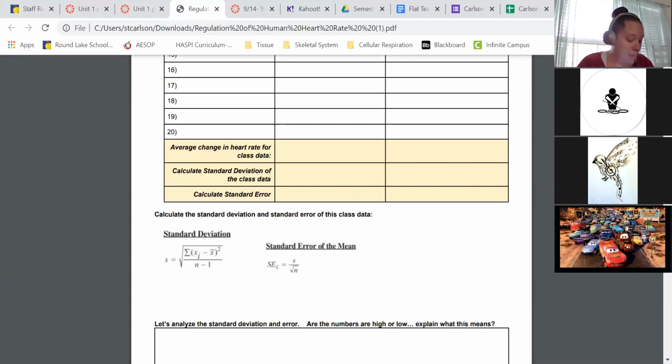All right, so my hope is that once we've done these, we have these numbers here. We had 21.07 for the average. The standard deviation for the whole class was somewhere around 18.83 or 18.79, somewhere in that 18 range. And then standard error being 7.09 or 7.11, somewhere in that realm.